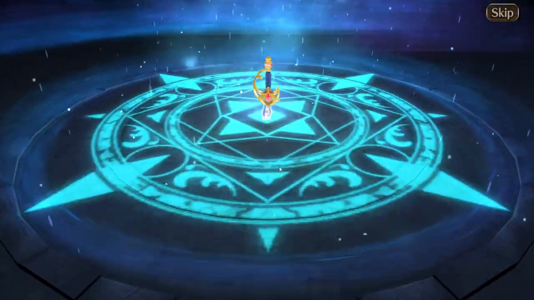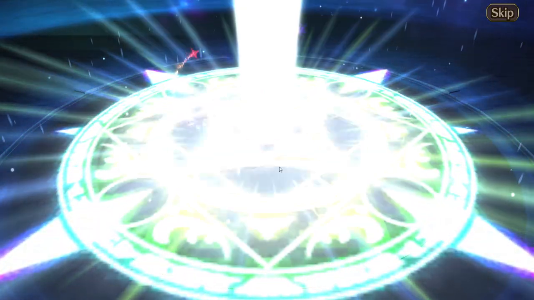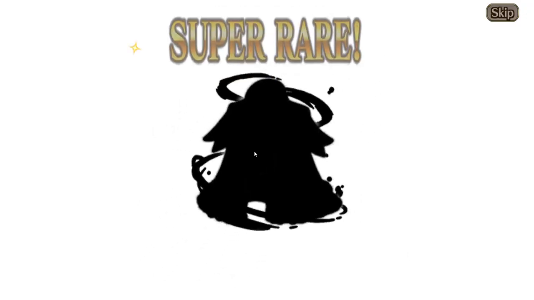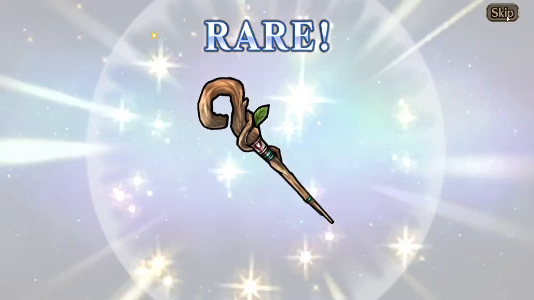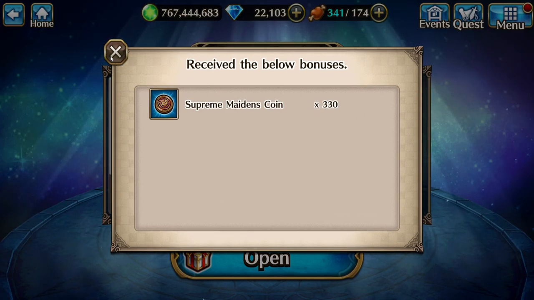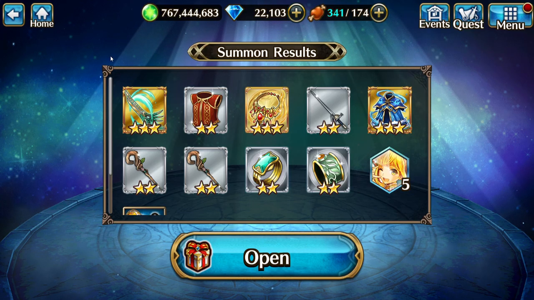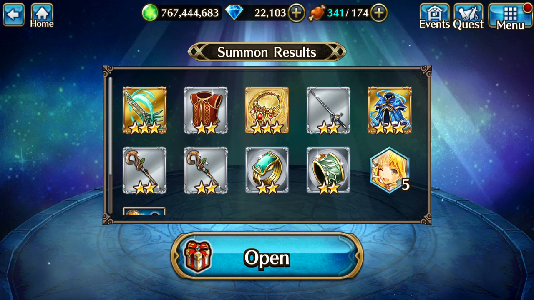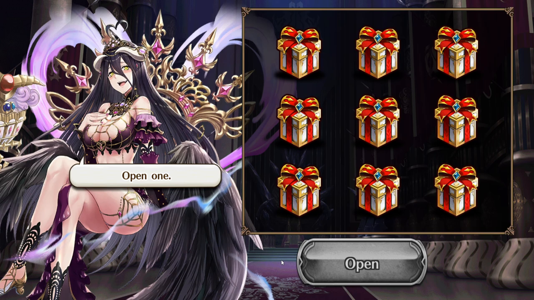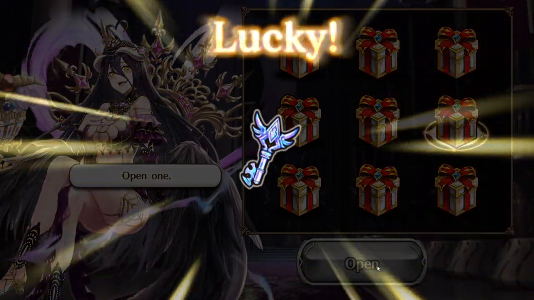No rainbow feathers, first pull. That would have been nice. Three. Here. Yep, Loki's X. All gear. Wow, really all gear. 330. That's not bad. That's probably how I'm going to end up having to get the characters' coins. Open my boxes. I'm gonna go for this one. And I got keys. Womp womp.